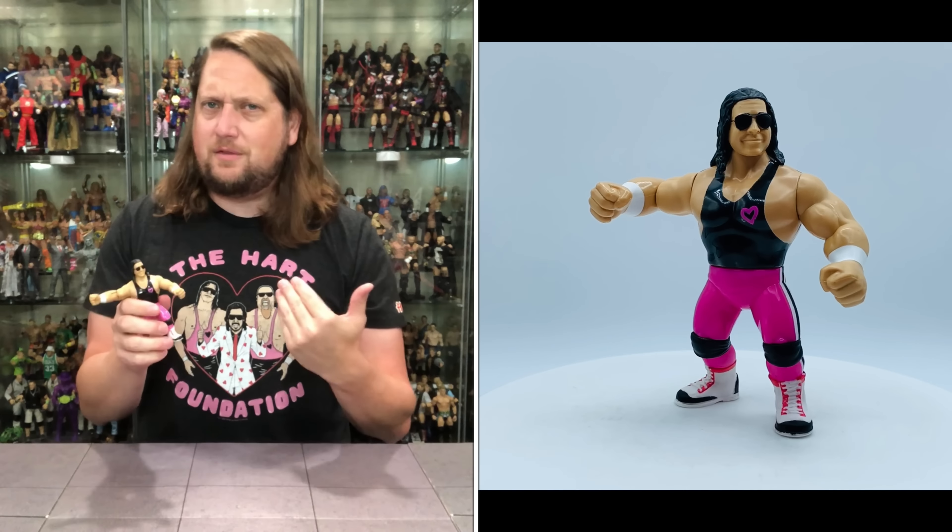He comes with the megaphone mash finishing move. Let's pull him out. His megaphone is wrapped up with a little rubber band — very smart of Mattel. It seems to be the exact same megaphone as before, likely reused. We get sunglasses molded into the head — three figures, three sunglasses. Jimmy Hart looks like Jimmy Hart all day long — a little high on the forehead for sure, but he does look good. He's got his patented mustache, his hair, the glasses. Then you get his white coat with the musical notes all over and the keyboard tie.